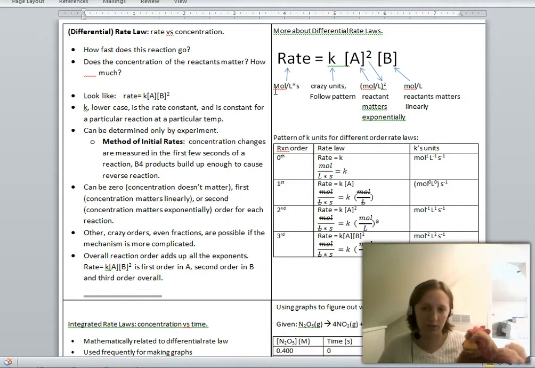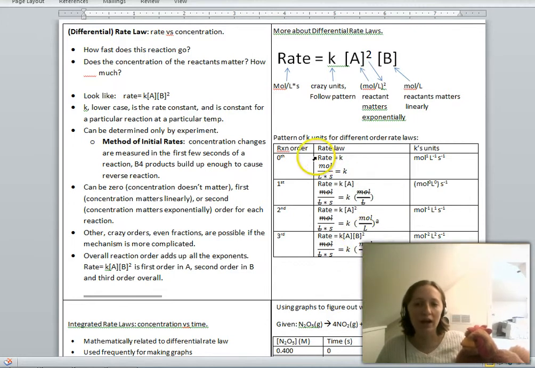So let's see how it goes. There's a pattern. When the reaction order is 0th, 1st, 2nd, 3rd, you can watch that the moles units go from 1 to 0 to -1 to -2. So 0, 1, 2, 3, and 1, 0, -1, -2. So it's decreasing starting at 1. Liters goes -1, 0, 1, 2. It's increasing. Seconds always stays -1, -1, -1, -1. This is because of what is happening in the cancellation of the units.